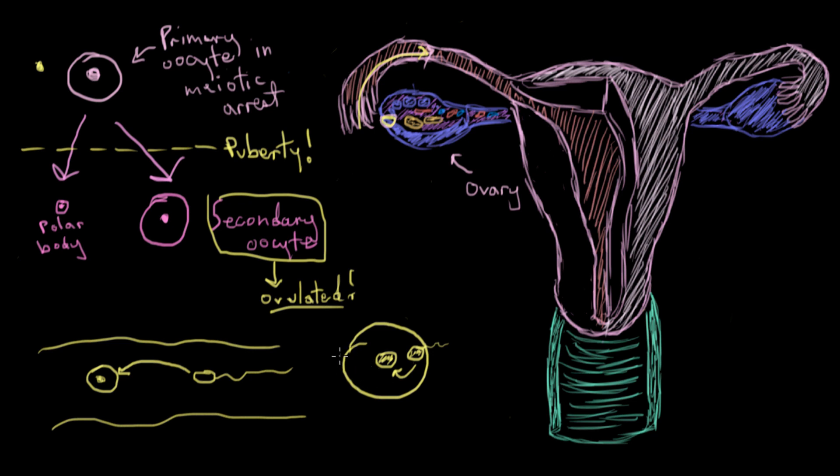So a second polar body that kind of divides off the cell. So the oocyte cuts its chromosome copy number in half again. And so this little bit of DNA here, that's just an extra copy of the DNA the egg already has, it divides off the cell in the form of another polar body that doesn't really have that much cytoplasm, just like the first one. So again, it leaves its nutrient-rich cytoplasm behind for the sperm and the egg.